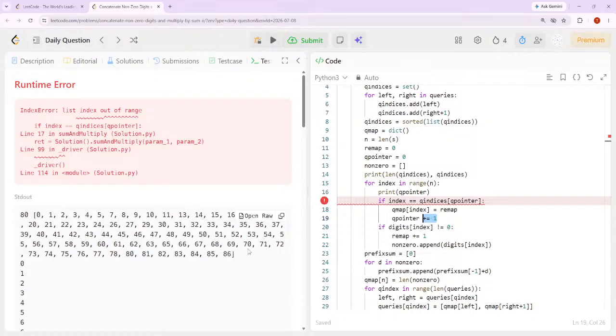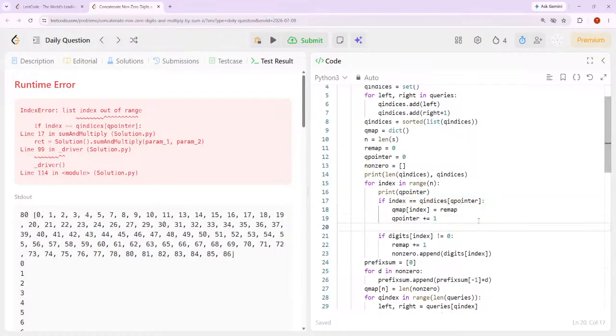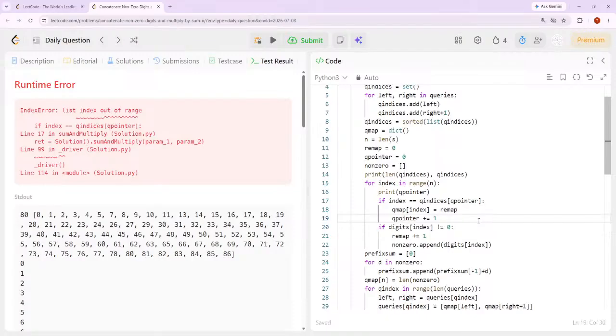Okay, I'm just gonna do a break here. No, I can't do the break here. Okay, I'm gonna do something where if Q pointer not equal to the length of Q indices.